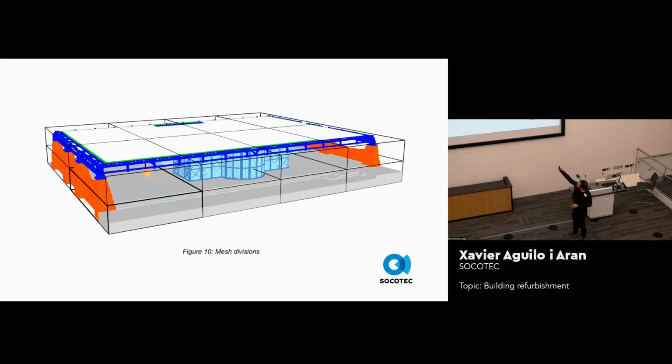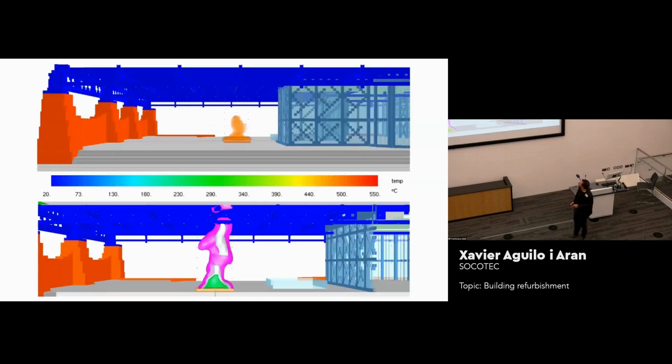So we modeled the whole ground floor. This is the axis where we were doing the refurbishments. And probably you recognize that here on top goes all the ring, or the arch. And this is the simulation that shows the beginning of the fire and the end of the fire. As you can see with colors, the temperatures here, if we are below 350, below 400, we are fine.